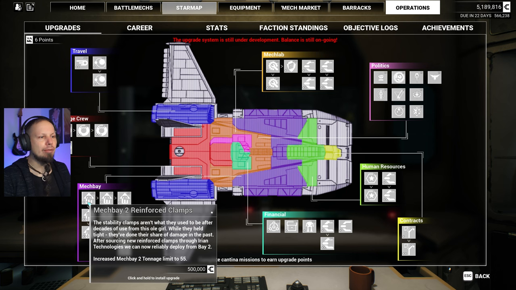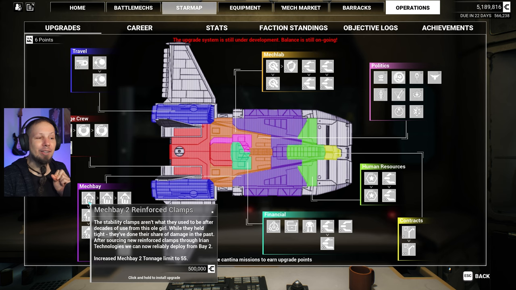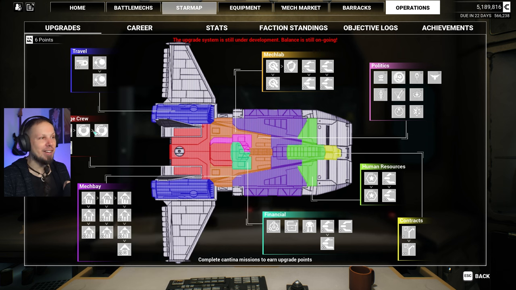It says Mech Bay 2 reinforced clamps. The stability clamps aren't what they used to be after decades of use and so on and so on. Increases Mech Bay 2 tonnage limit to 55. Do you say that I need to do that in order to actually be able to drop 55 tons and higher? I want to know. I need to know. We're going to check this out.